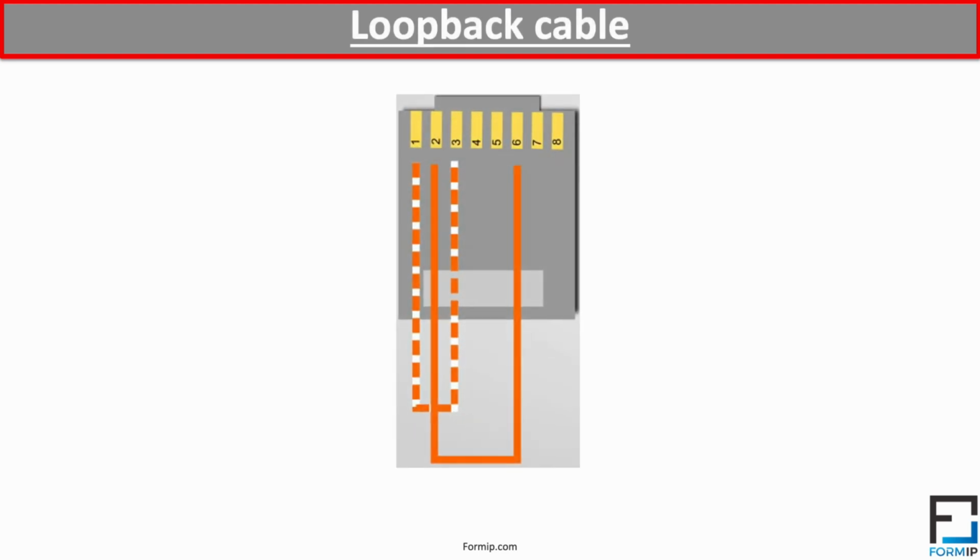Loopback cable. And we're going to end the course with the loopback cable, which is used to do tests. It's simply a cable which will make the computer think it's connected to a network. To create a loopback cable, simply shunt pins 1 and 3, as well as pins 2 and 6.